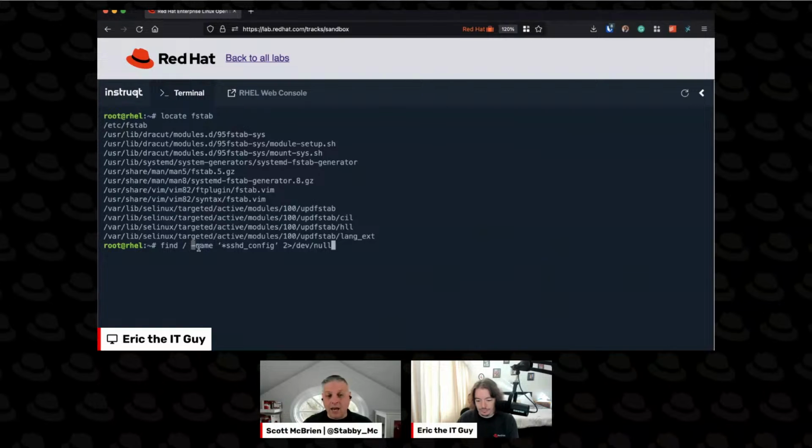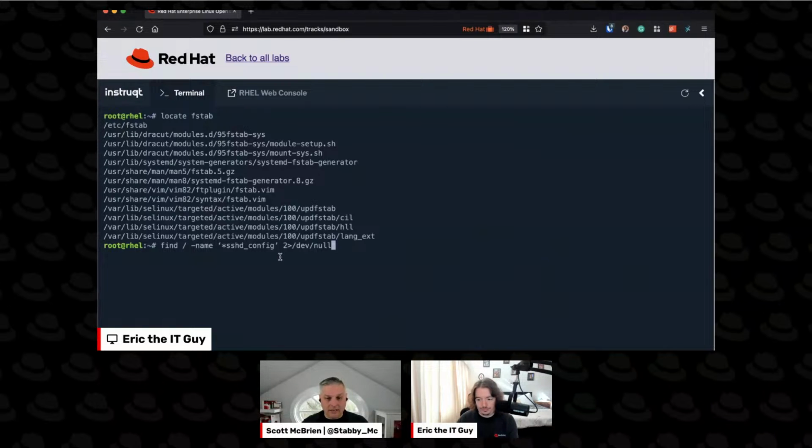So we're using -name. So we're looking for files with a specific name. You can also look for files with different permissions or sizes or modification times. There's a whole bunch of criteria that you can use with find to find files. So we're looking for files that have the name sshd_config. And that's all that we need to run find, which is starting point and selection criteria.